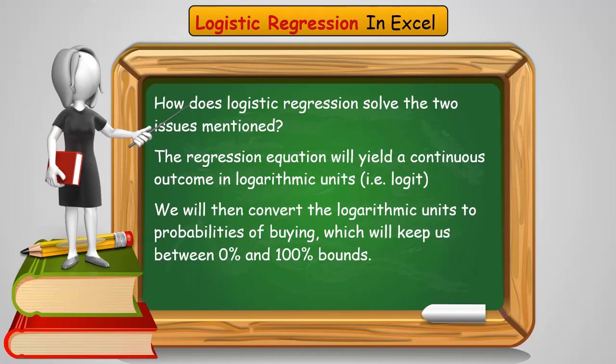Now the only problem if I do this in KNIME is it's going to hide all of the individual operations behind the scenes so you won't see it. So let's first take a look at how we would do this in Excel so you can understand the mathematics behind it. And then we'll show you how we do it in KNIME where all of these operations are hidden from you.